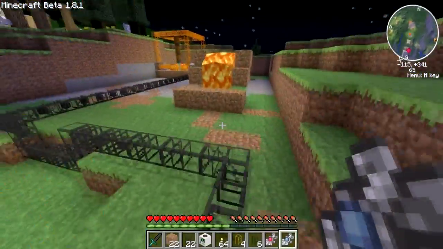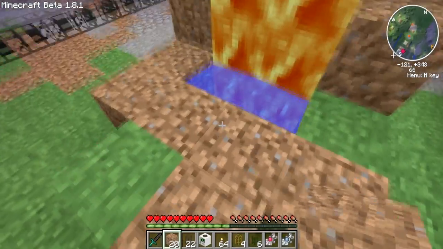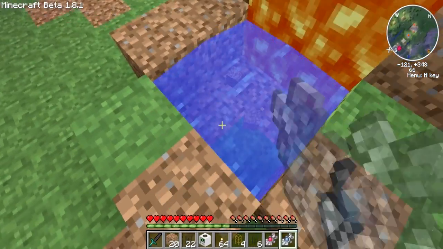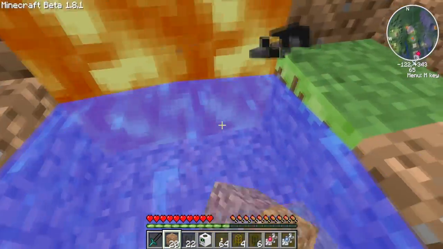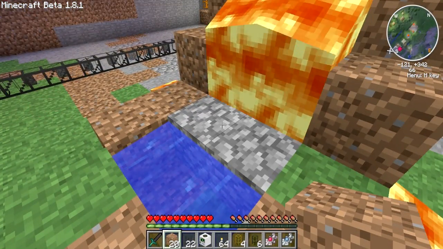Oh, but then we need lava or water out here too to support it. So right there. And so then we probably need to cover. There we go. That's how we need to get it.